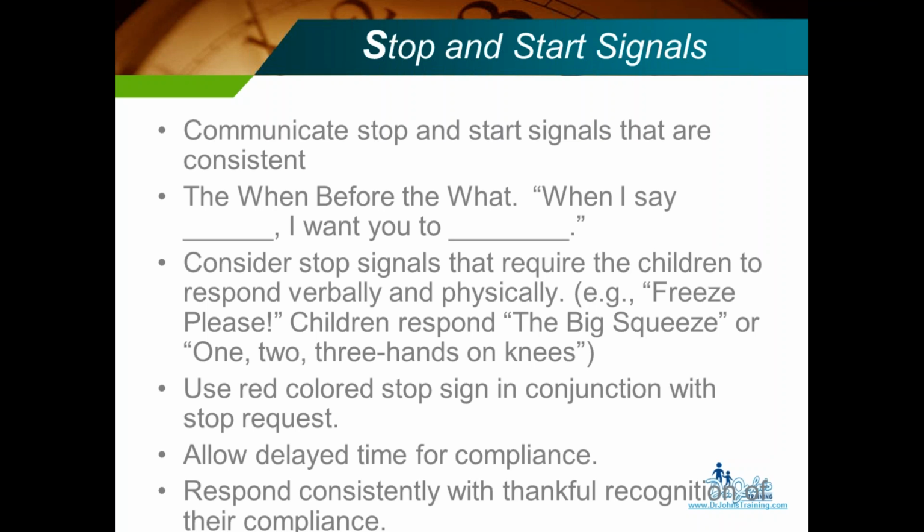Consider stop signals that require the children to respond verbally and physically. For instance, we holler, freeze please. The children respond, the big squeeze. And if you can imagine holding yourself as if you're cold across your arms, the kids holler out big squeeze. Or they go down to a squat position and they say 1, 2, 3, hands on knees, while they place their hands on their knees. It's another way to use two mediums, listening and also kinesthetic response, to get their attention.